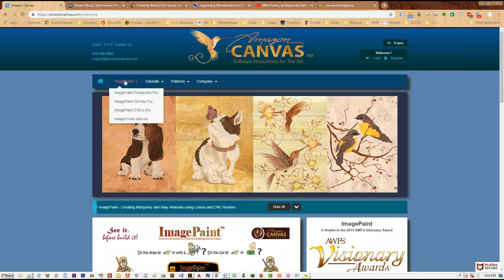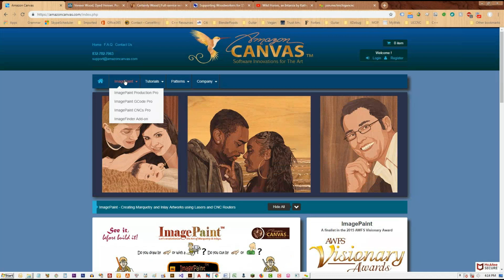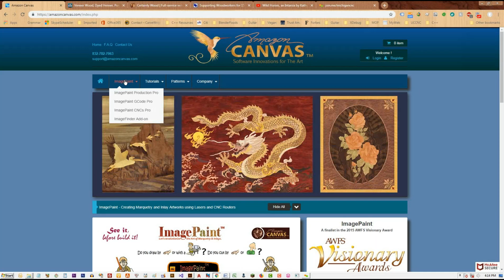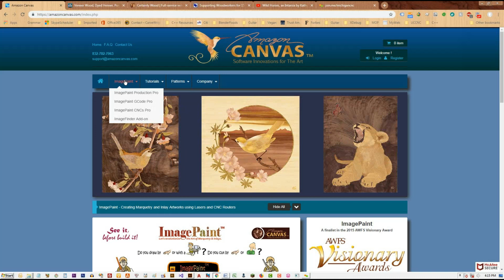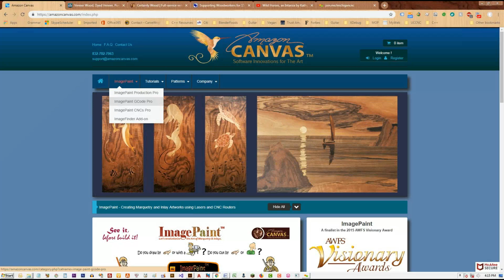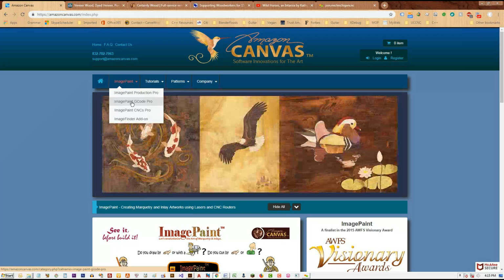At the top menu here, you can see there are 3 versions of ImagePaint. The ImagePaint Production Pro is a plugin for Illustrator that supports the laser, and the G-Code Pro version supports only CNC routers or any machine that supports G-code.